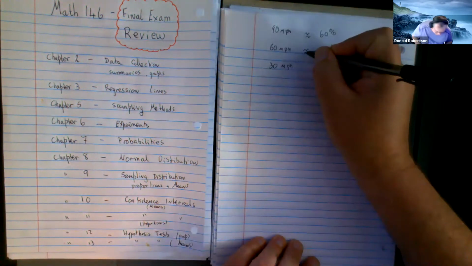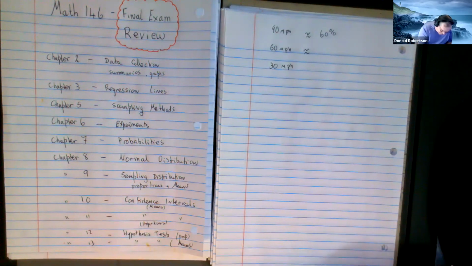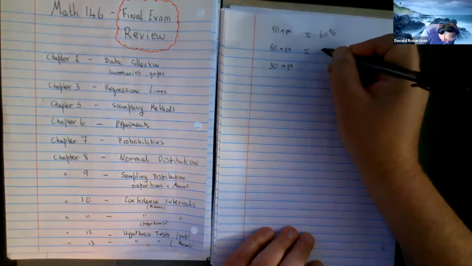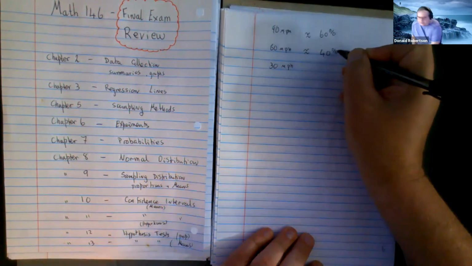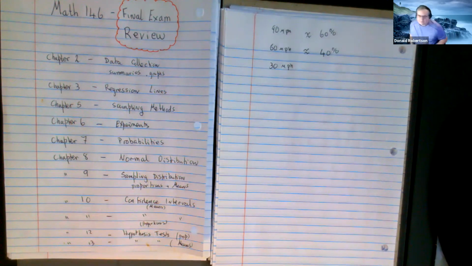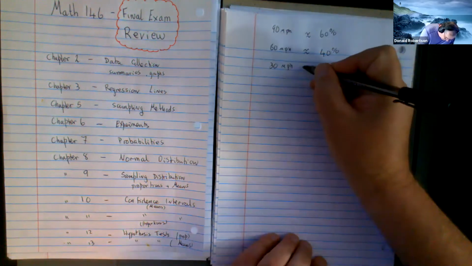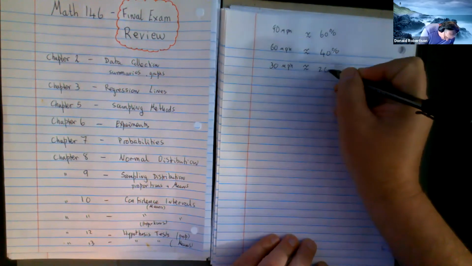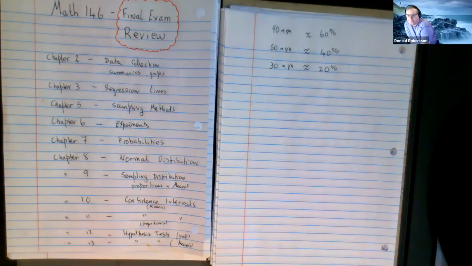If you hit a brick wall at 60 miles an hour, that death rate, 40% of you say die. If you hit a brick wall at 30 miles an hour, let's say 20% of you die. There is a definite pattern here, isn't there? Common sense tells you that the smaller the speed you hit a brick wall at, the more chance you have of surviving, right?